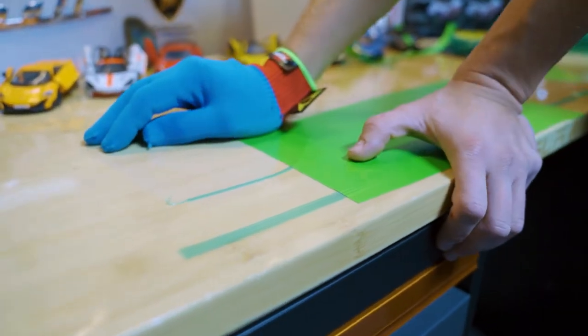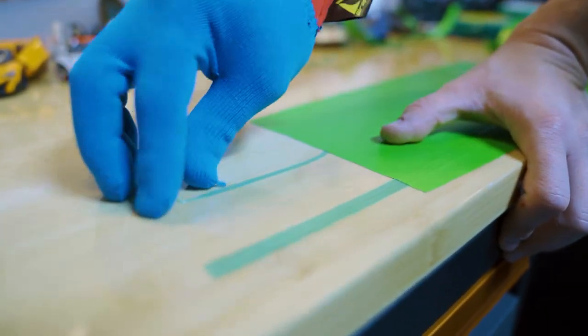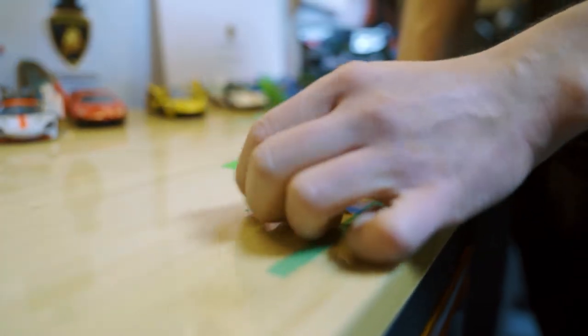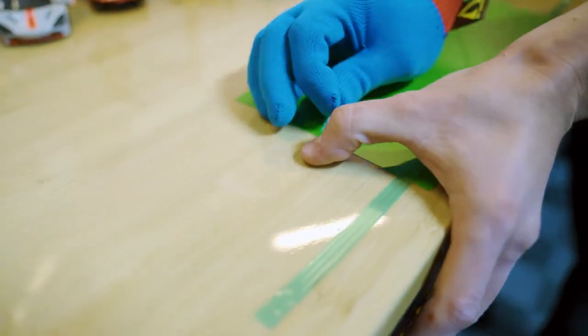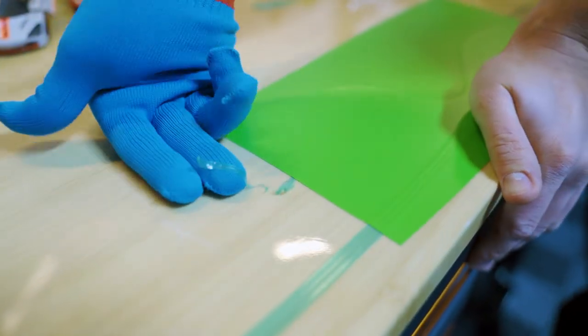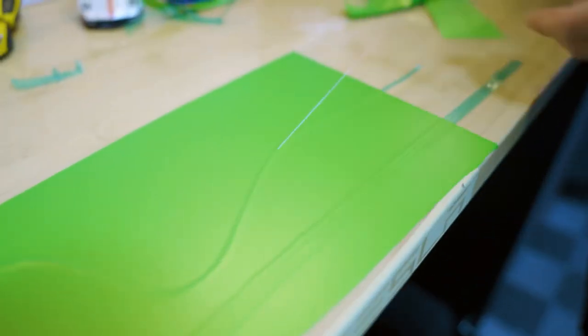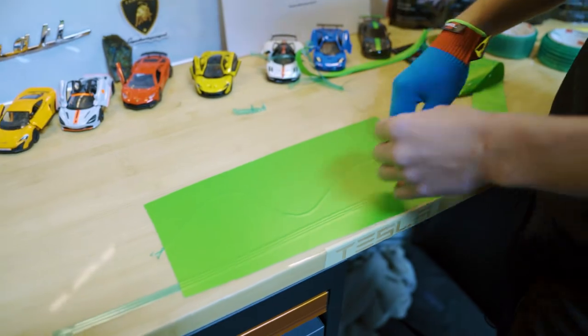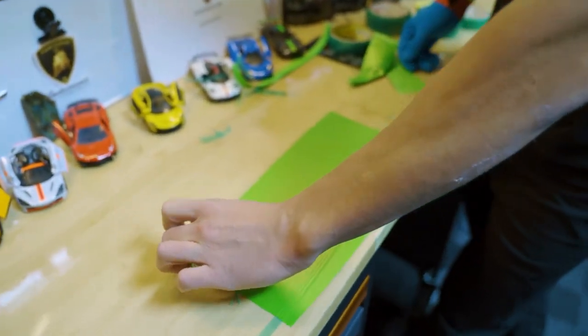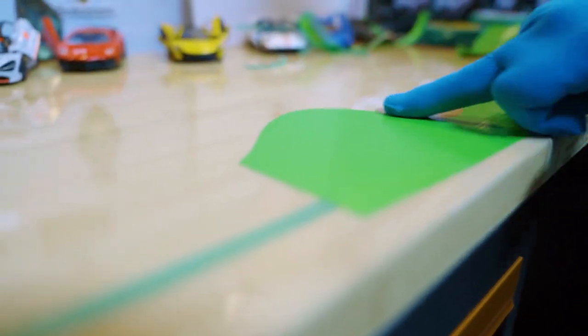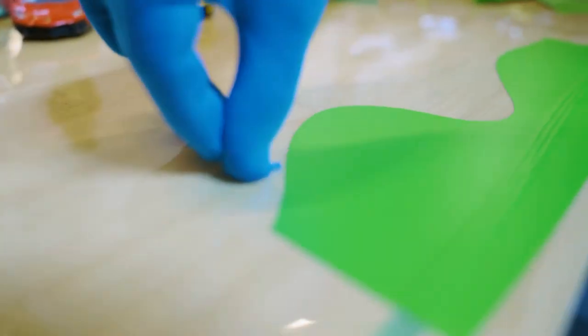So with the Design Line, what most people have issues with is breaking the filament. You can see how easily that breaks. So when you're starting to pull it, you want to be very careful and gentle. Same process though: you fold it over, stick a hand there, and you just gently pull until you feel it actually come through the filament. Then you pull it. And this is going to be your cleanest cut for knifeless. Now if you can see up close, this is a super fine cut.